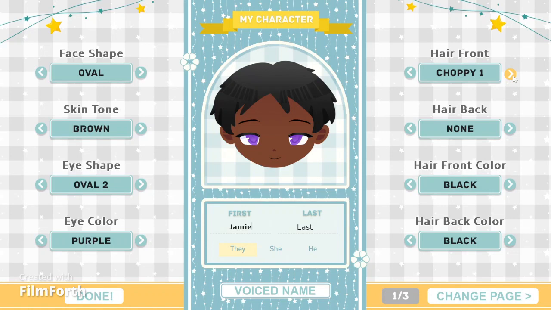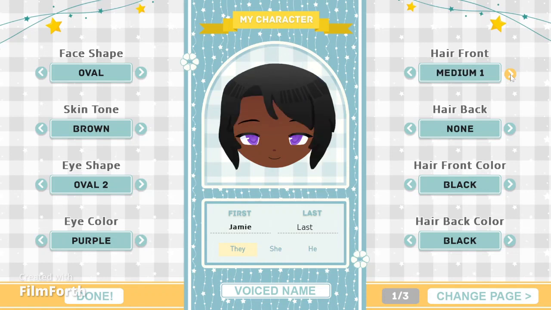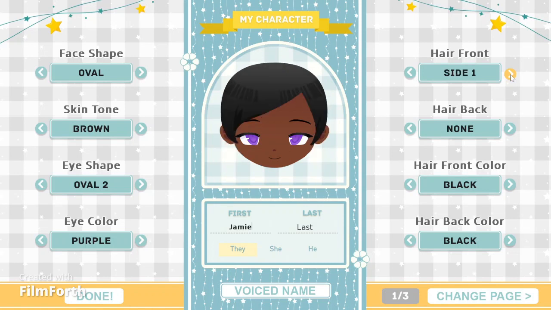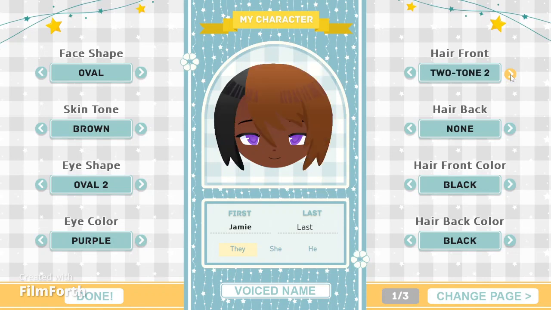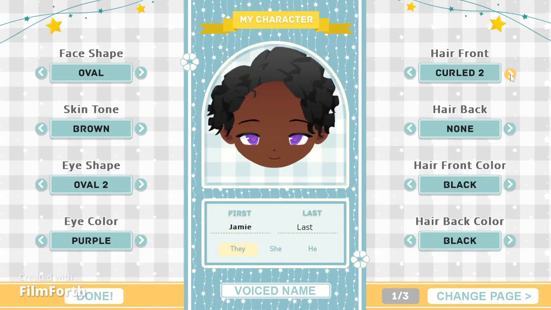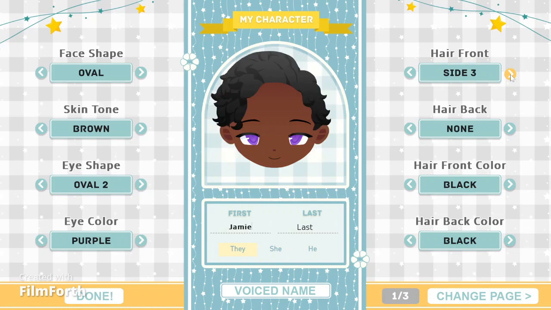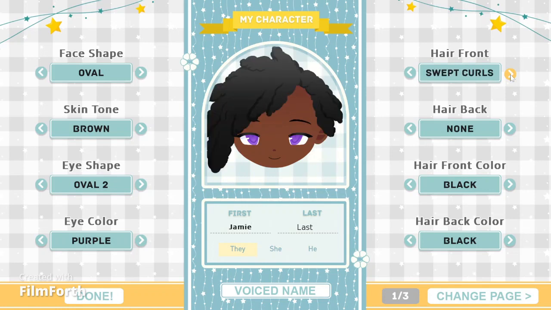Okay, the hair type. I already have an idea for my character, so I'm just showing you everything they have. Very inclusive. Give you that much.